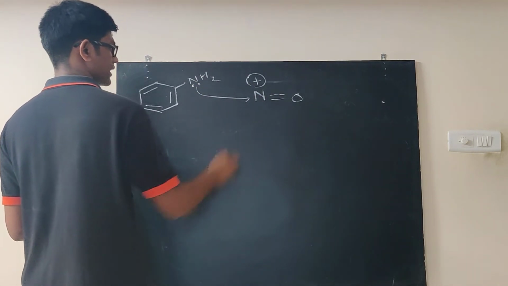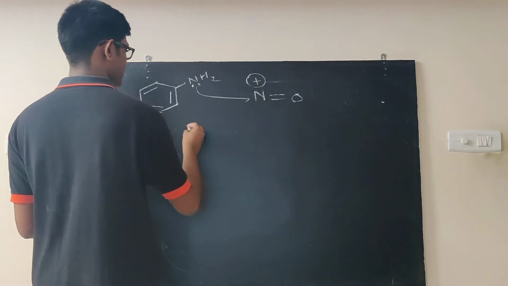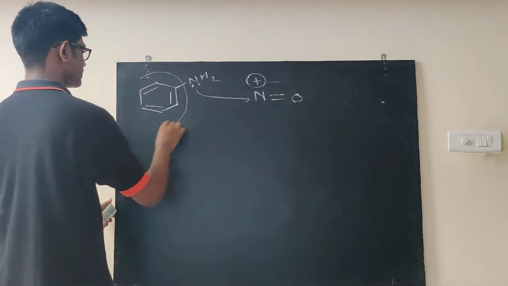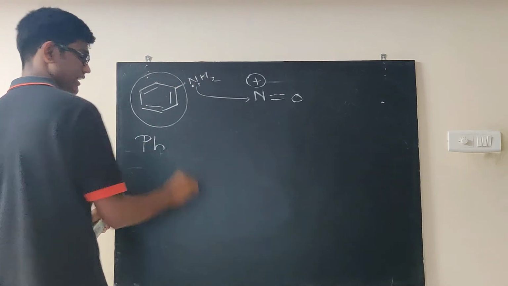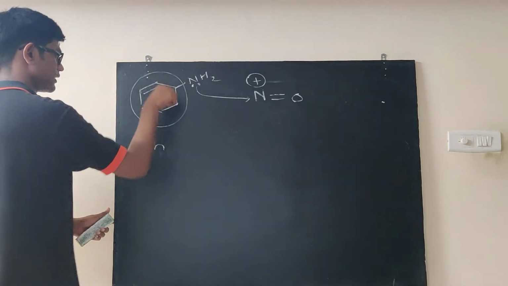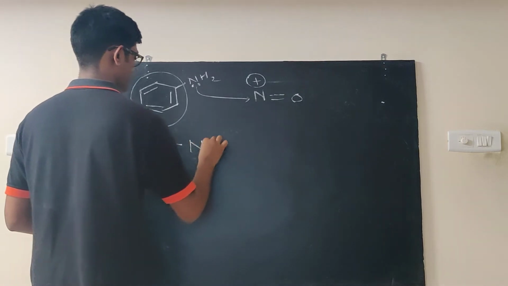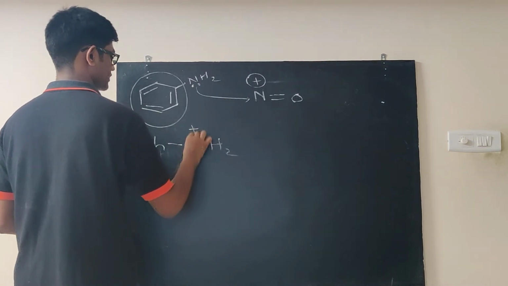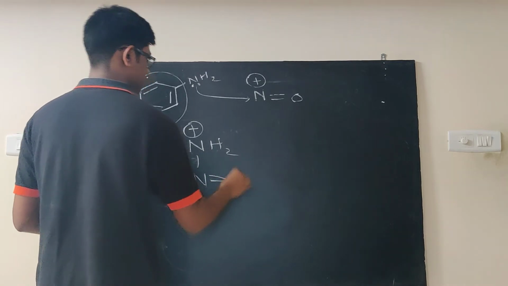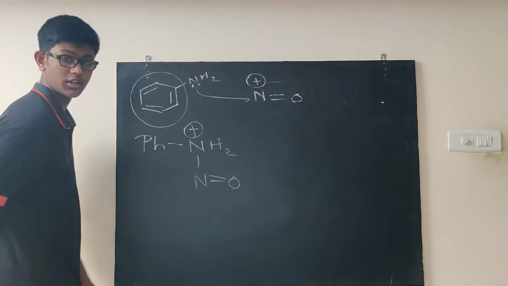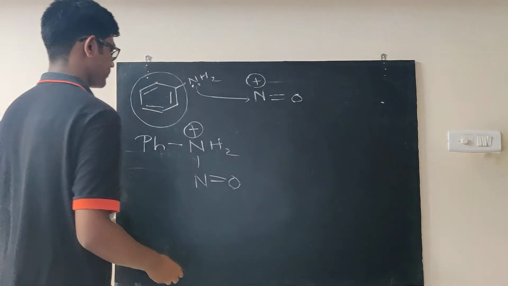Right? You plonk, nothing happens because it's a positive charge, everybody's happy. So you'll get, I'm going to replace this in many books, this benzene attached to something, right? Is replaced by Ph, phenyl. Okay? This is a phenyl group. So phenyl and H2. This guy lost the lone pair, so plus charge on him. N will bond. This guy gained electrons, so plus charge got neutralized. This is the first step.